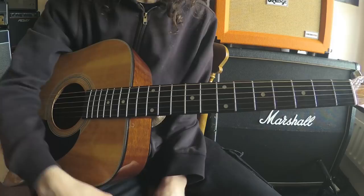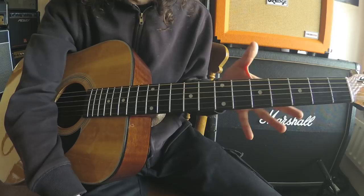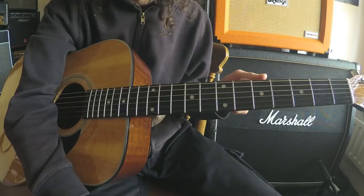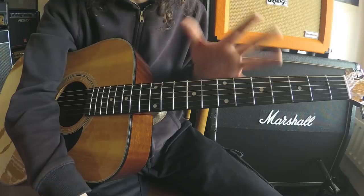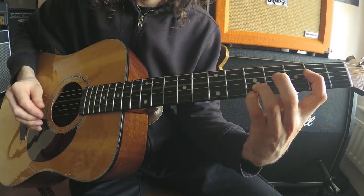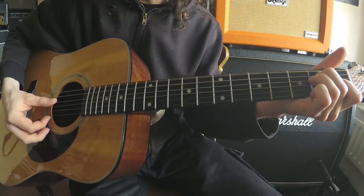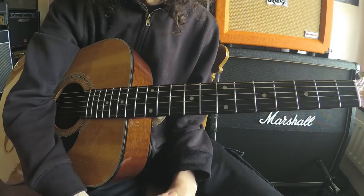See, that's the cool thing about this style of blues. It mainly comes from a soloist perspective, one man, one guitar. You can do whatever you want. If you want to extend for an extra bar, then you can. If you want to cut down on a bar, you can. You can make it work for you in whatever way you feel. You could even, like I did there, speed that bit up, and then slow it down, and then go into the main part of it.